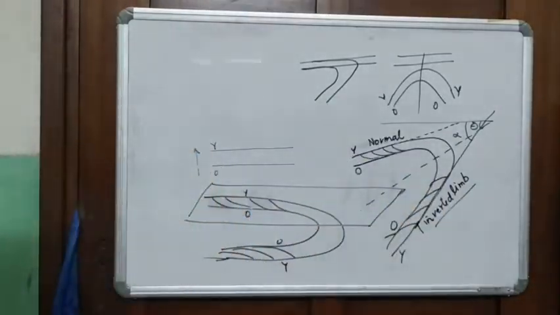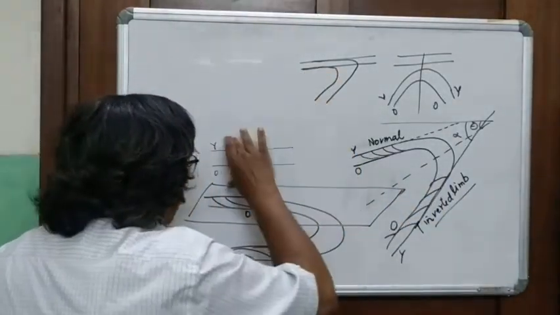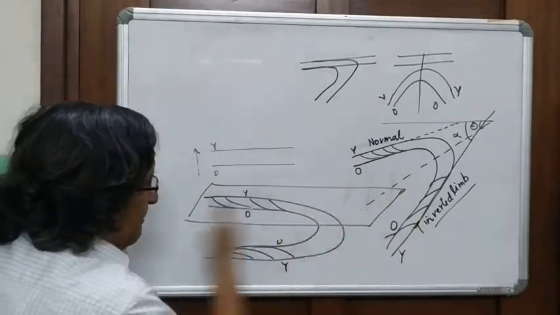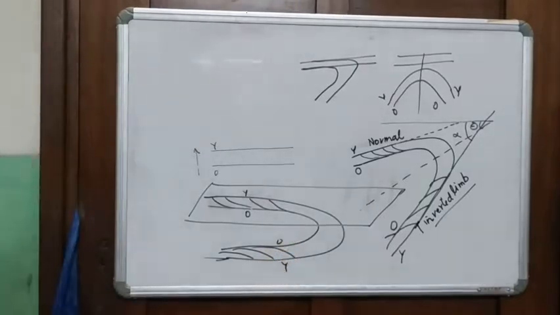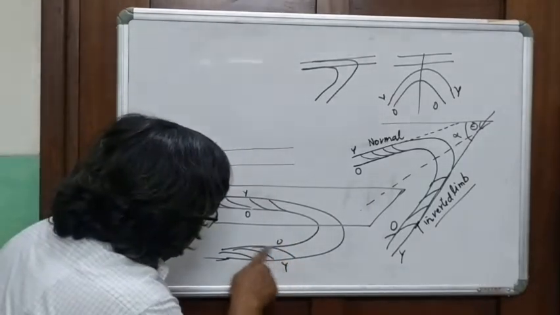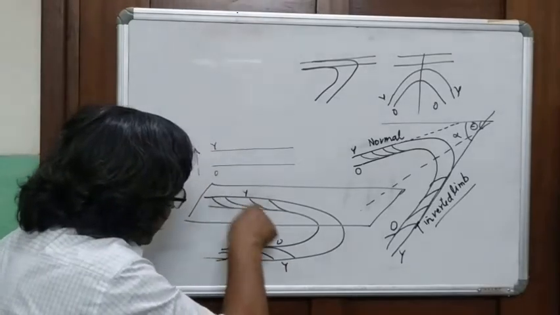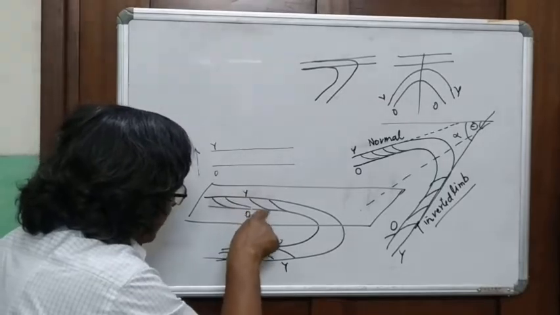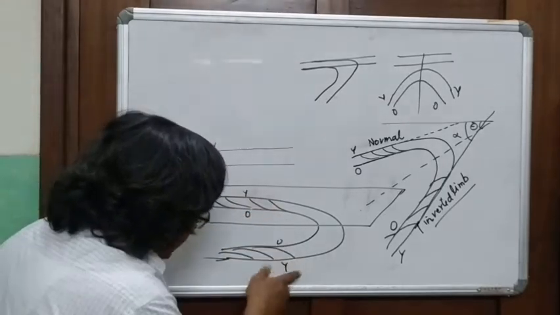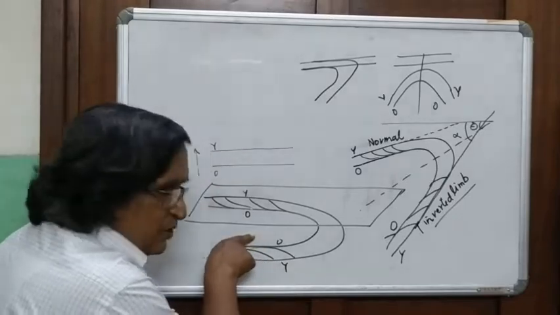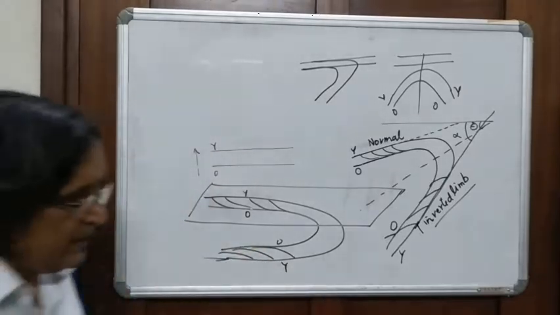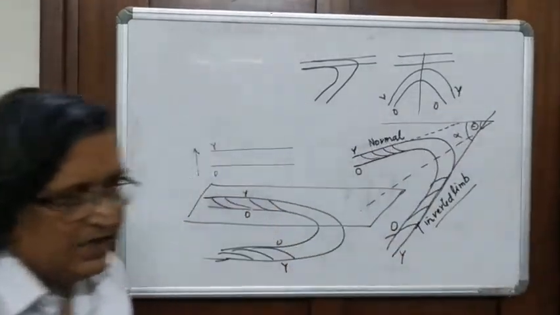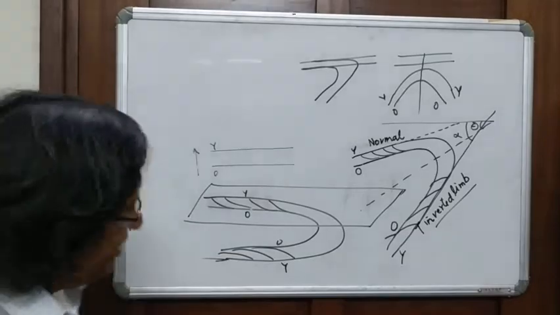So please remember that in the inverted limb, the normal stratigraphic sequence is reversed. An extreme case is where you have recumbent folds, where it's completely reversed. So you can see the current beddings here are just opposite to the normal. This is the normal sequence. Old, young, old, young. Truncated top, asymptotic bottom. Here it's reversed. Truncated top below, asymptotic bottom above. It's all reversed. So that is one of the ways in which inversion occurs.